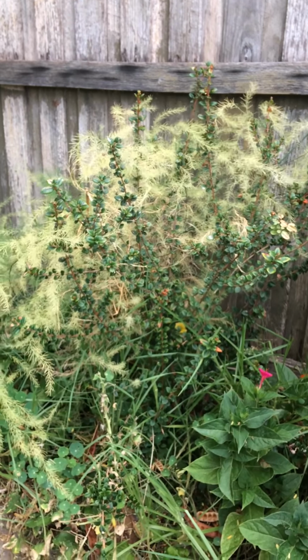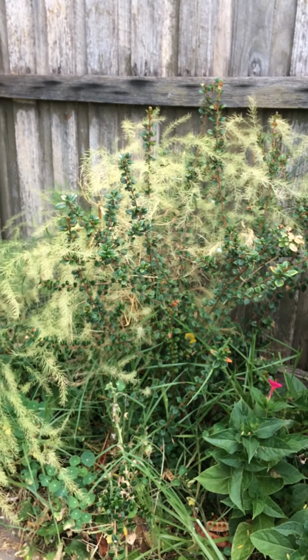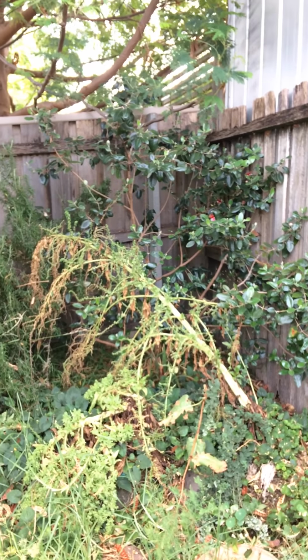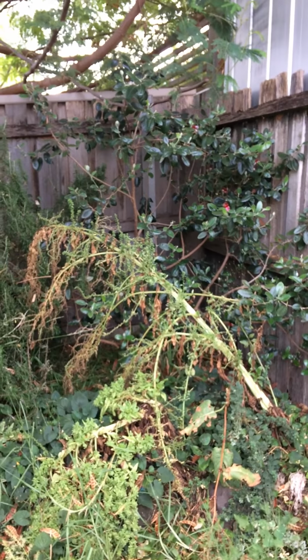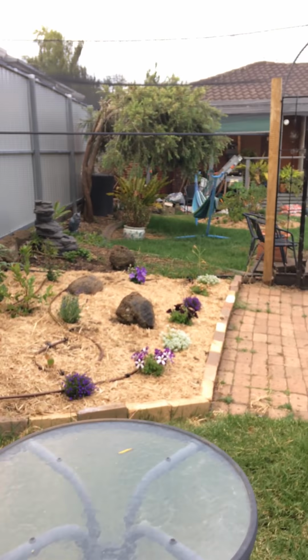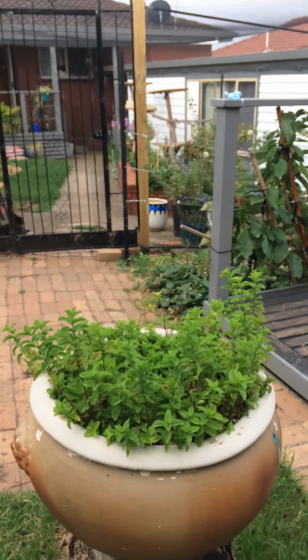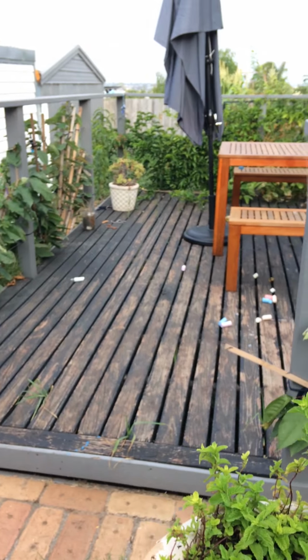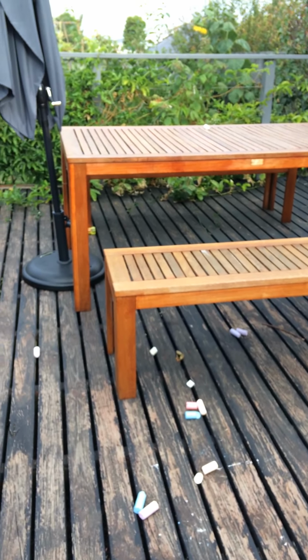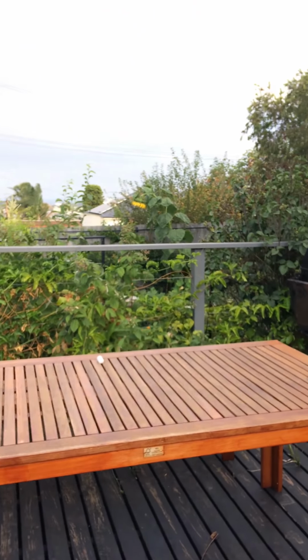We've got a Chilean guava here with a rather aggressive looking asparagus plant taking over, but that's okay, it can be moved. And then we've got a feijoa up here in the corner that the silver beet is trying to strangle. That's alright again. So coming back along here, excuse the random hoses. I didn't tidy up or anything for this garden. For this garden tour, I thought I'd just have a glimpse of it as is. So you can see there's some chalk on the ground where some little friends came to visit the other day.